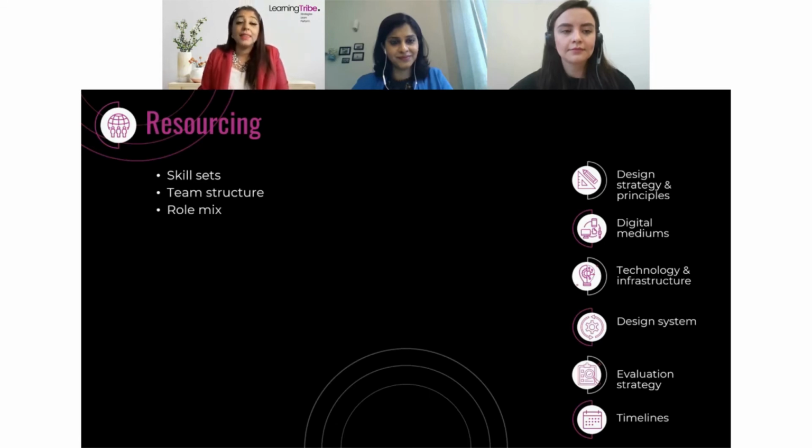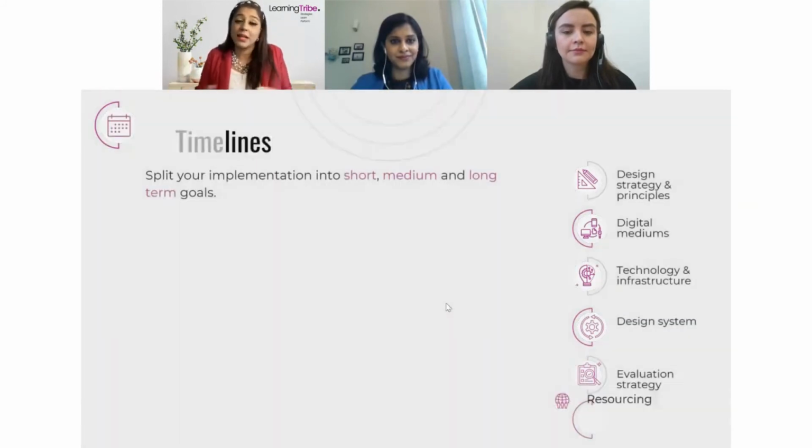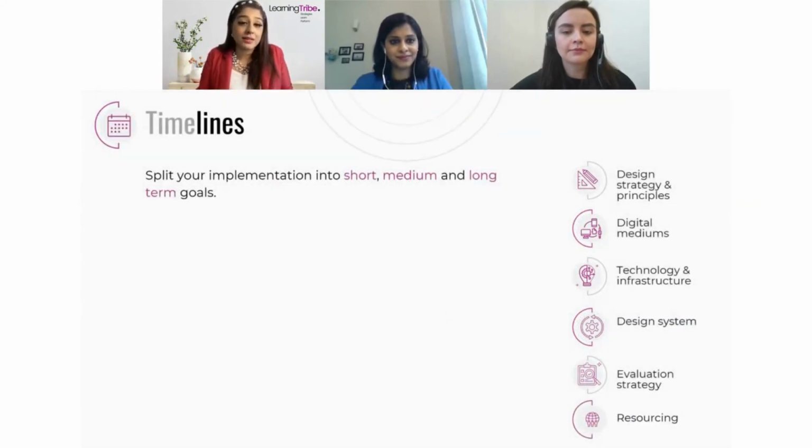And then you split your implementation into horizons. And when we talk about splitting our implementation into horizons or timelines, it's across all the elements, whether it is for skill sets, so splitting up the timelines to bring in new skill sets across those horizons, or splitting up the timelines to implement new technology and infrastructure into horizons. A digital learning strategy doesn't mean we do it all together, all at once, and bring all of these components to life all together.